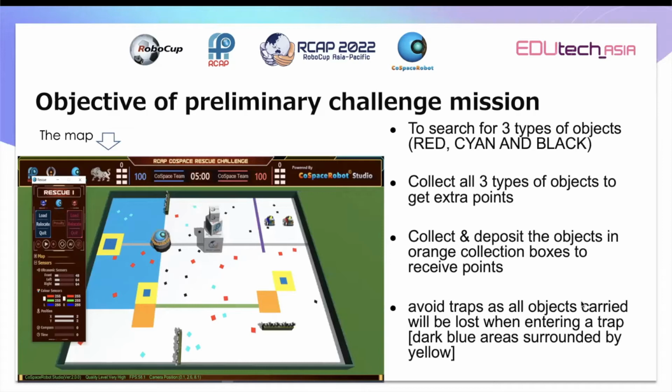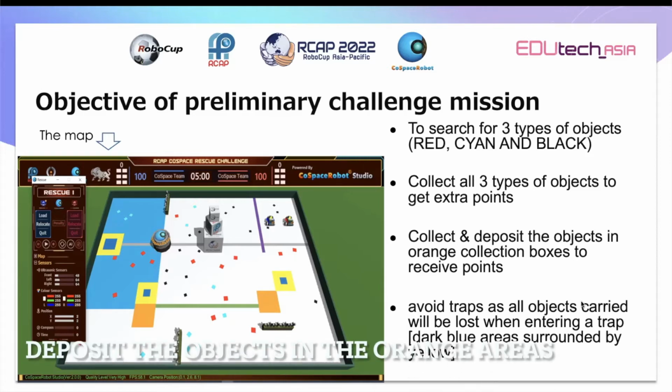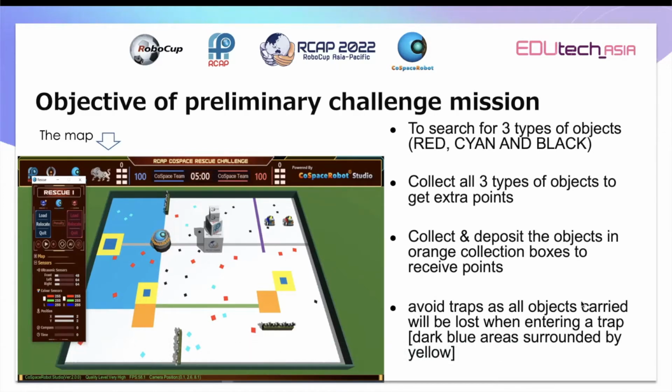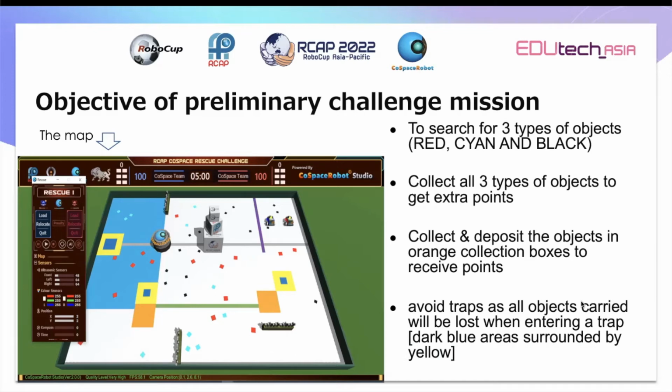The objectives of the preliminary challenge mission were to search for the three types of objects, which were red, cyan, and black objects, and to collect them and deposit said objects into the orange collection boxes to receive points. If we collected all three types of objects, we would get extra points. However, we had to avoid traps as all objects carried will be lost when entering a trap. These traps are dark blue areas surrounded by yellow borders.